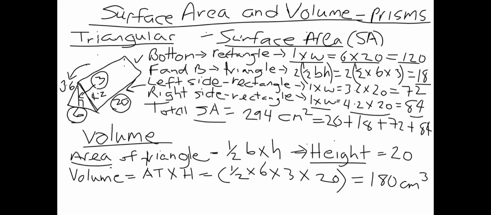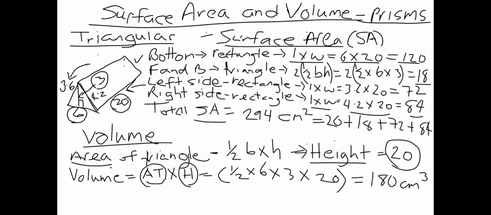So that's why we have the area of the triangle, which is denoted by AT, and that's why I have that here. That's the area of the triangle times the height, which is the longest length, actually joining the two triangles together. That would be your height, which is 20. Remember, the two triangles are the front and back triangles, F and B. Those two triangles will be considered the base, the two sections that the object will be sitting on if you turn it upside down.